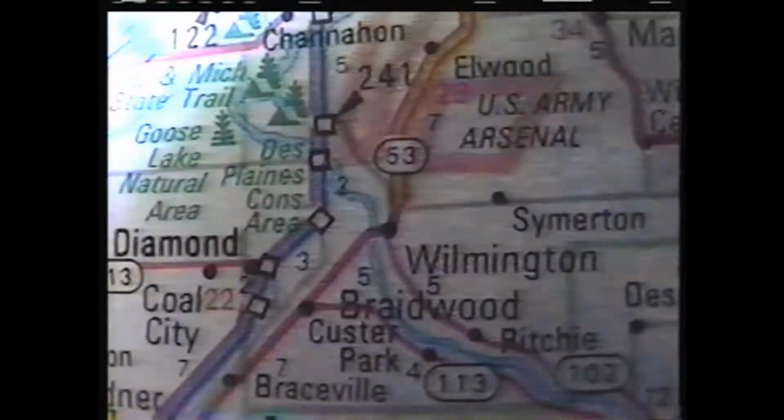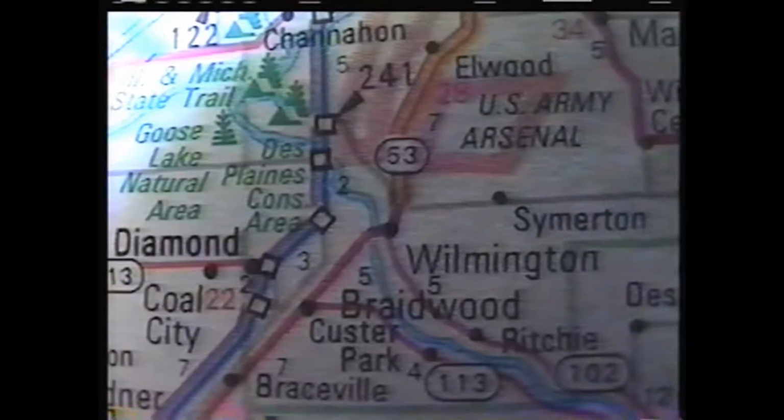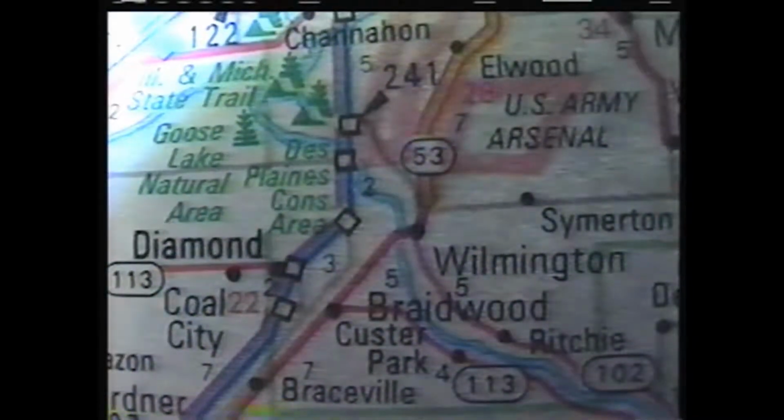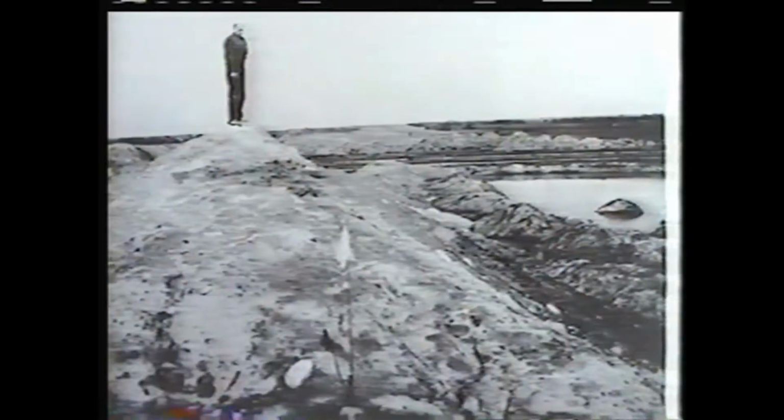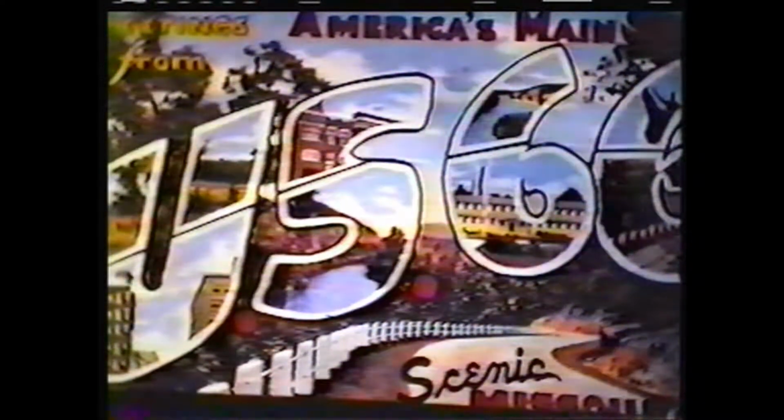First stop will be around Braidwood, Illinois, a famous fossil area, sometimes known as the Mazon Creek fossils, a fossil area that was exposed in strip mining in the 1930s, 40s, and 50s, which over a number of decades yielded a variety of very, very beautiful fossils. Then we're going to continue west to St. Louis and on to California. When you make that California trip, get your kicks on Route 66.